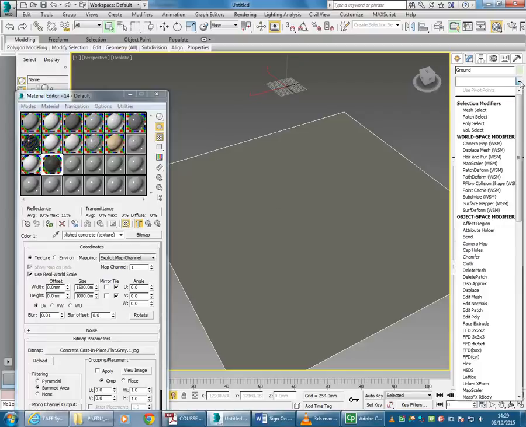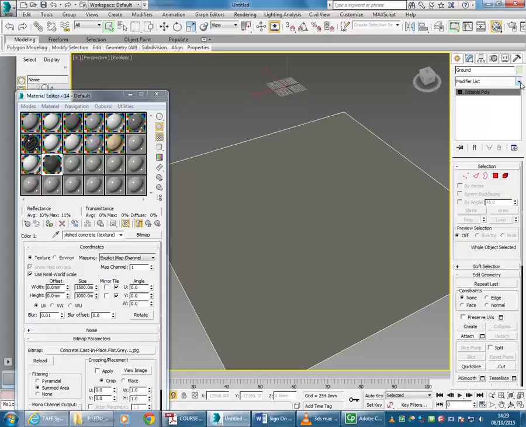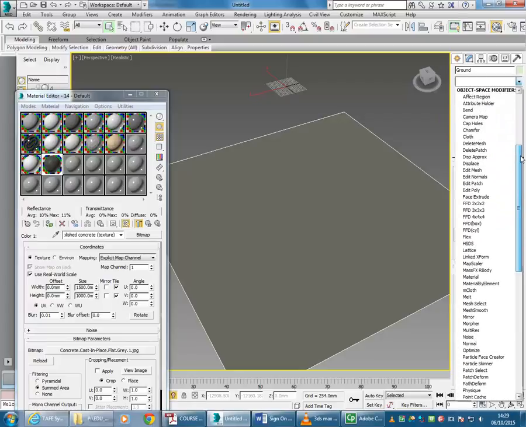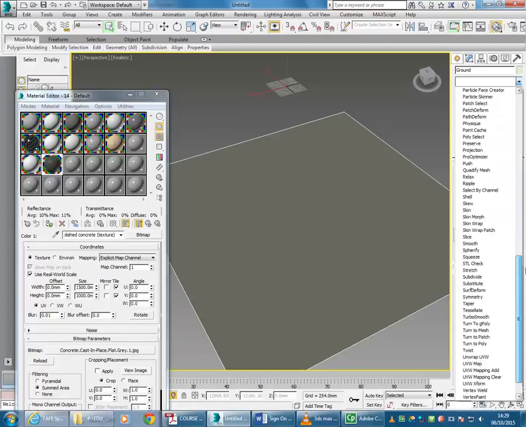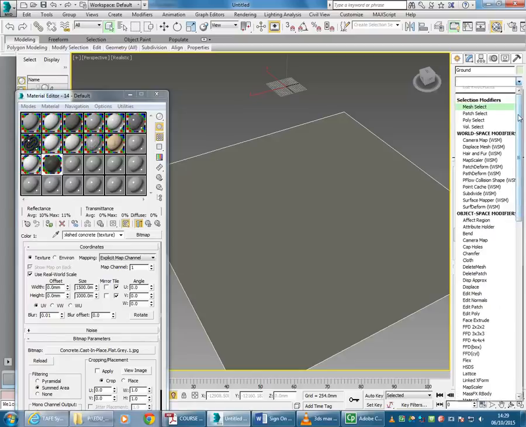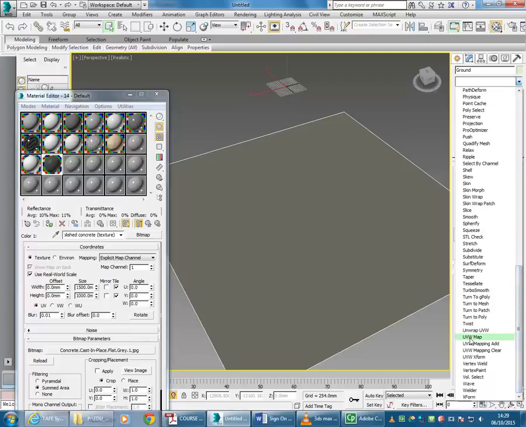So the final concept with materials is mapping. This is done for you automatically in Revit, which makes life a bit easier, but then when you need to control it, it makes it much harder. So in Max, you have a modifier you can assign to any object called UVW map.